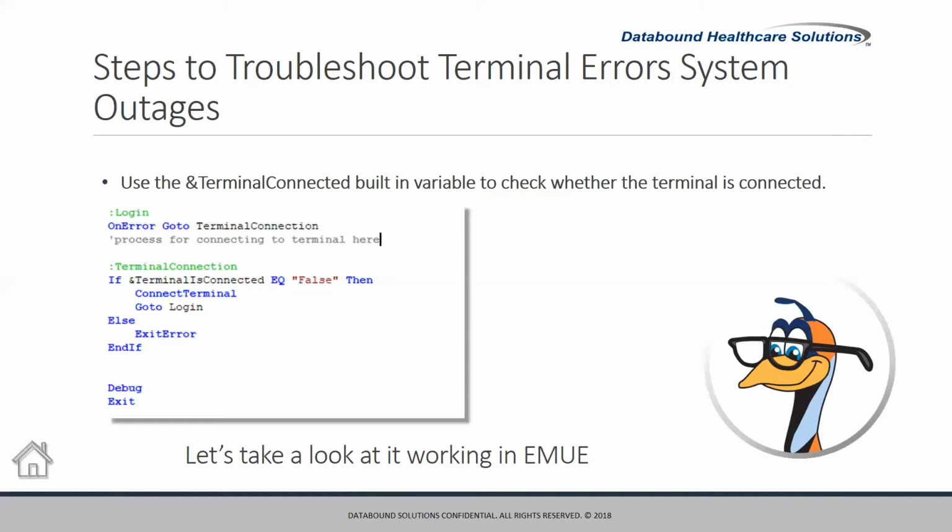So once it's disconnected, you have to know your own login process and put those steps up above. And for some reason, if it's not a terminal connection issue and you've reached an error, then what it's going to do is just exit that script, which is why we have the exit error right here. It's going to exit that script and then just send you an email if you've established that in your settings.